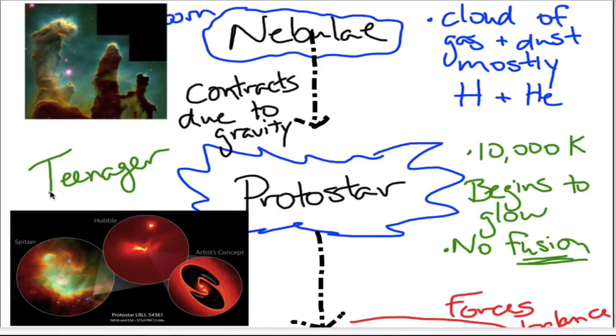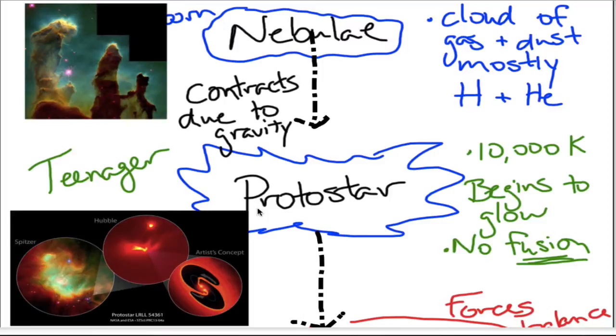Now, protostars, you can think of them as the teenagers of the star world. As you can see in this picture from the Hubble Space Telescope, they don't look like normal stars. And they're really not stars quite yet because they are not doing the most important thing stars do, which is fusion. And they can't do fusion because they don't have enough energy. The temperature in these protostars isn't high enough to fuse the hydrogens together to get this star ignited. However, we do see protostars using infrared radiation. They're glowing because they're so hot.